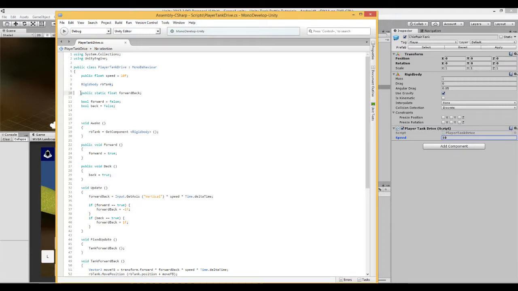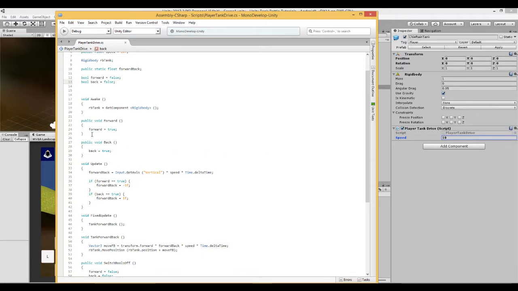And here I have a public static float called forwardBack. It's a float, okay, it's a number, and I've made it public and static so as we can access this number later on in the game, because we might want to know whether the vehicle's moving forwards or backwards, and if it is, then maybe we can do something else at the same time. Alright, so public static float forwardBack, then a bool here, true or false, boolForward set to false, and boolBack is also set to false.